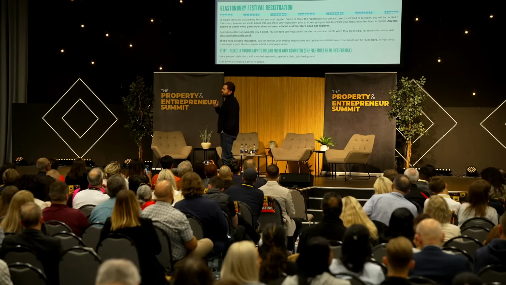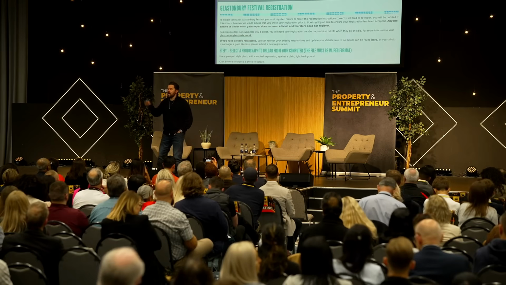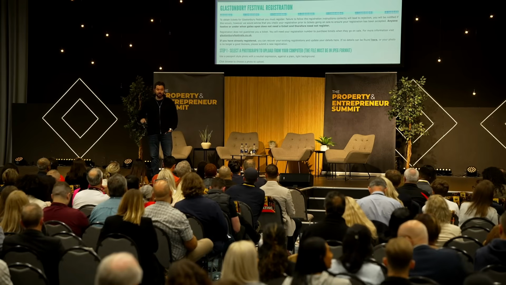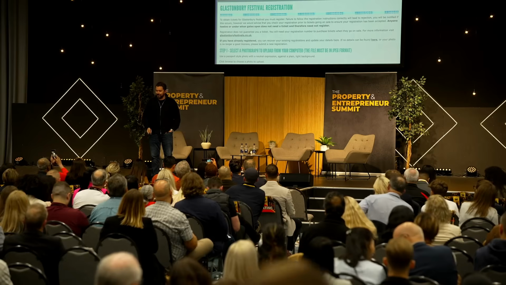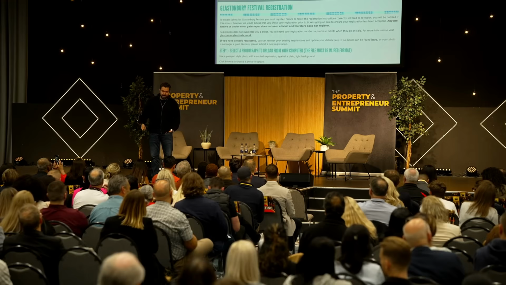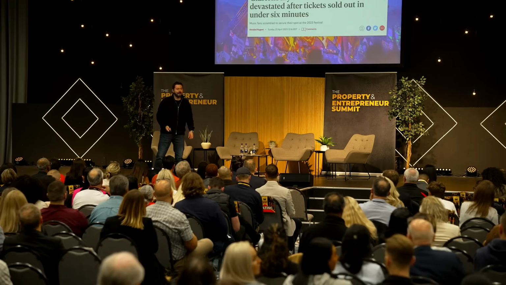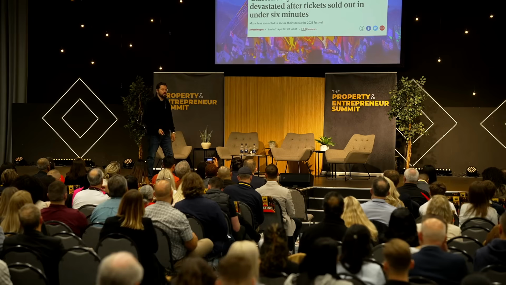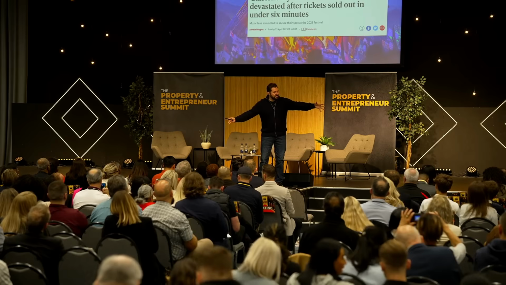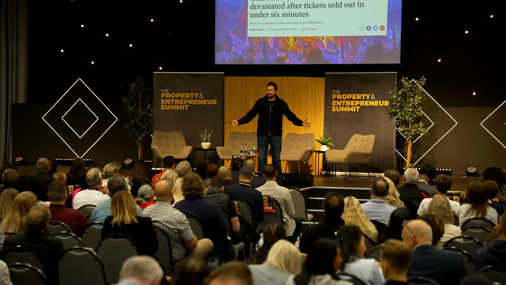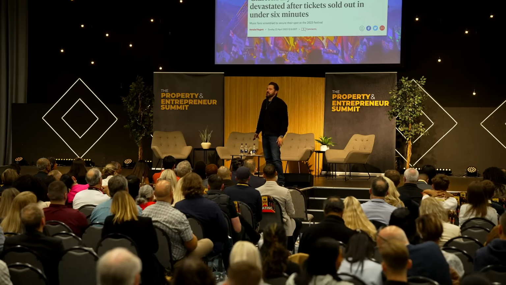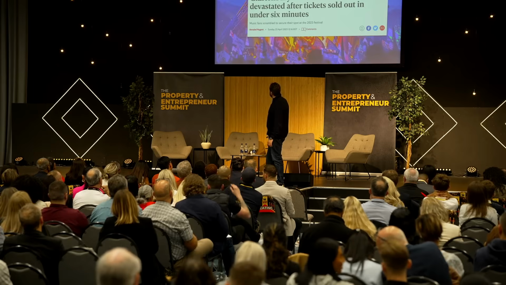On one day of the year, they send out an email and they say, we have 700,000 people who have registered for Glastonbury, but we only have 130,000 tickets available. They go on sale tomorrow at 6 a.m. Everyone sets an alarm for 5:50 in the morning. They get up, hovering their finger over the button. All of those tickets sell out in a matter of 6 minutes. So what's wild is that, of 365 days of the year, Glastonbury tickets are available for less than half an hour. Now, what they're doing is signals first, then sales. So the campaigns that I want to share with you are called signal collection campaigns.